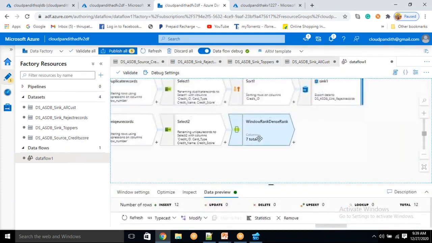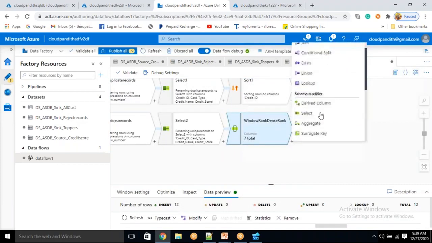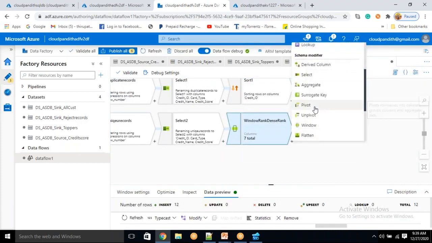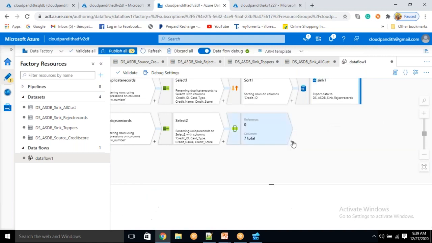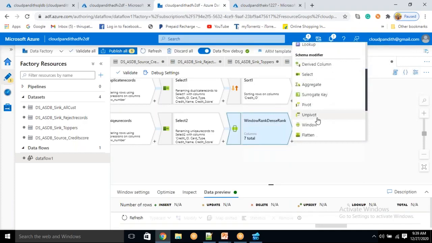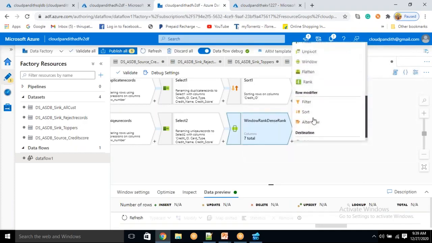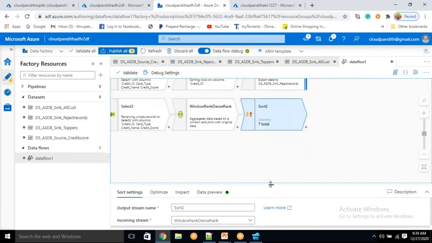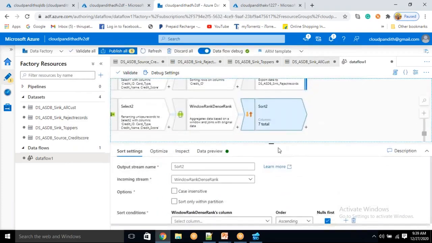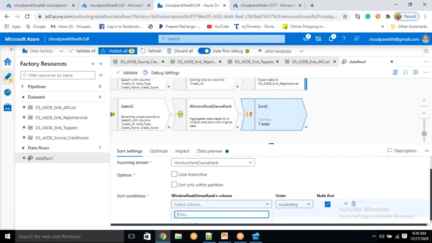I want to sort this data based on dense rank. Right click on this, come and select sort. What are we sorting based on, friends?